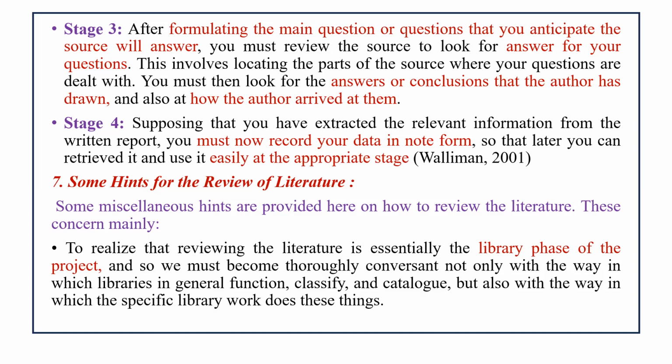Now, when you are doing these 4 steps, this is actually called a literature review. So you're writing the literature review. Now, there are some hints when you are going to write a literature review. Those are commonly or mainly the library phase project. Means here you are not going to do any experimental work.